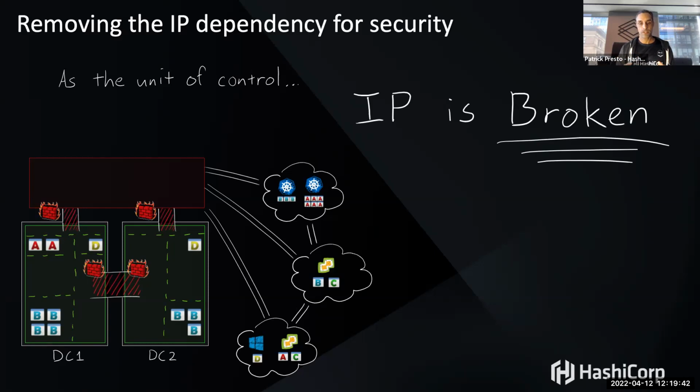Oftentimes we have services that are all running on Kubernetes or on the same IP address, multiple containers and services. Again, we have no idea what requests are actually coming to us. And these orchestrators like Nomad and Kubernetes are getting pretty complicated, and they're running across multiple subnets and dynamically spinning up new machines and nodes as well. So even at a subnet range, we're now expanding firewall rules to have large blocks.